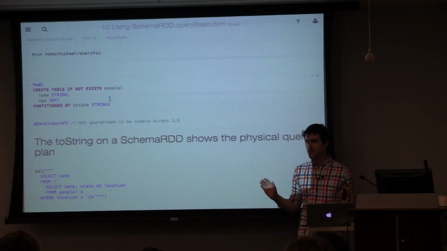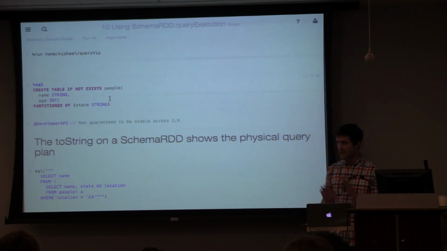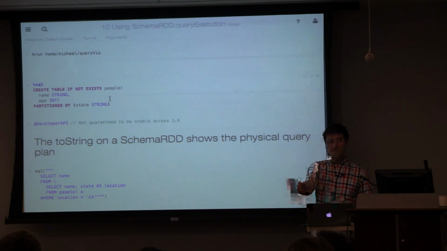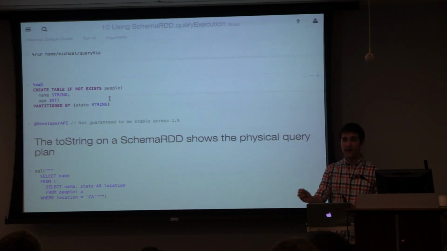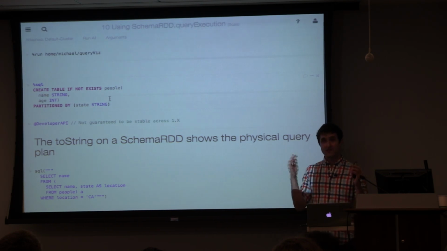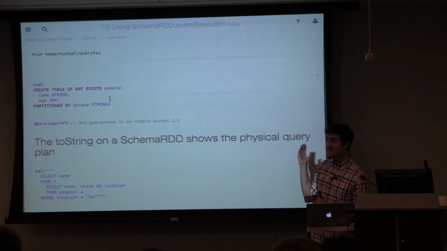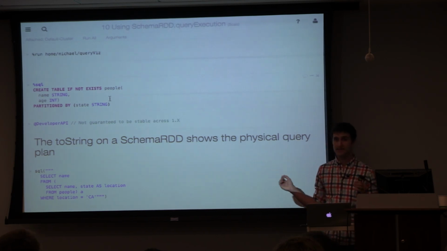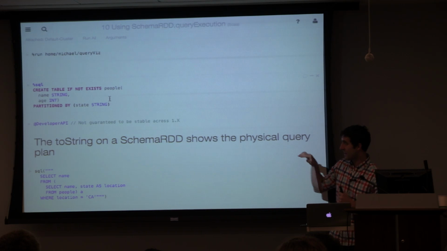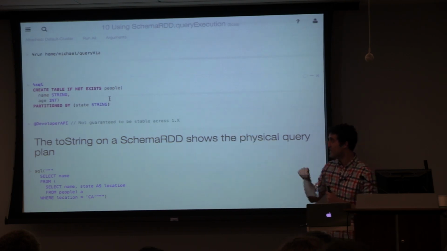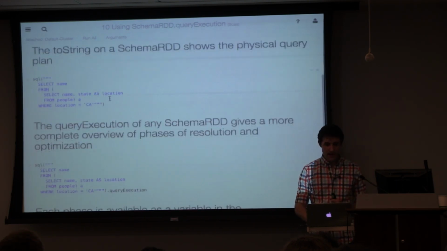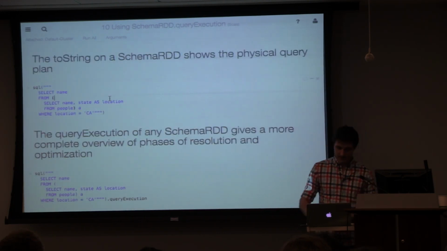So just a quick explanation of what a partitioning column is for those of you who are not super familiar with Hive. The idea here is this actually dictates how the data is stored. So there's one folder for California, there's another folder for Illinois, and if I run a query where it says select star from people where state equals California, it'll only read from the California folder and skip all of the other data. So this is a huge performance optimization. And we're kind of telling the database that we're often going to be running queries where there are predicates on the state.